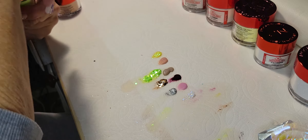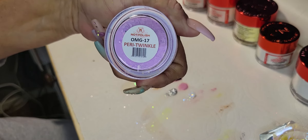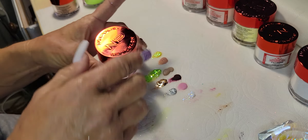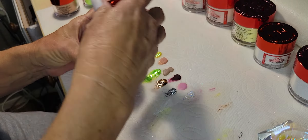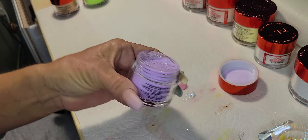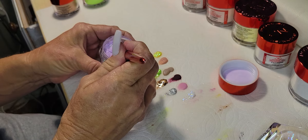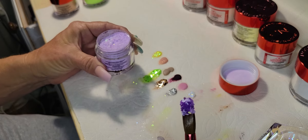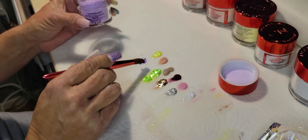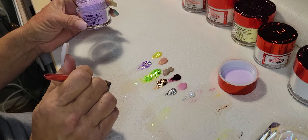I saved the best for last — this was the one that I was really happy to get. Peri Twinkle! How adorable is that? Also from the OMG Glitter Collection. How cool is their packaging — it's just sexy. Look at that — can you die? Oh my gosh! Let's get a wet bead. Look at how dimensional that is — like, what? Beautiful, wow. So pretty.